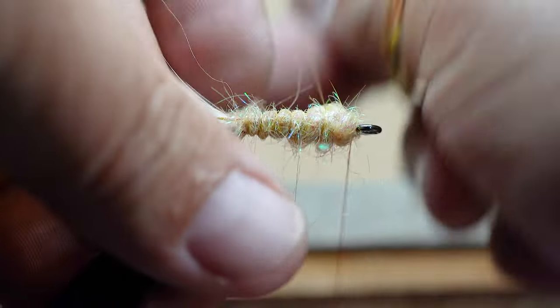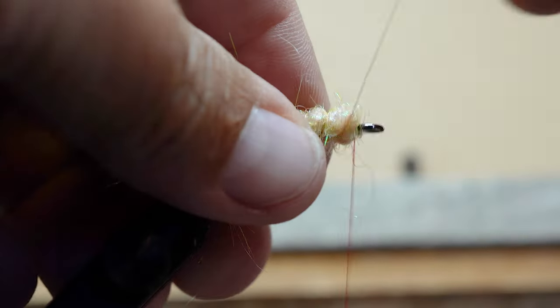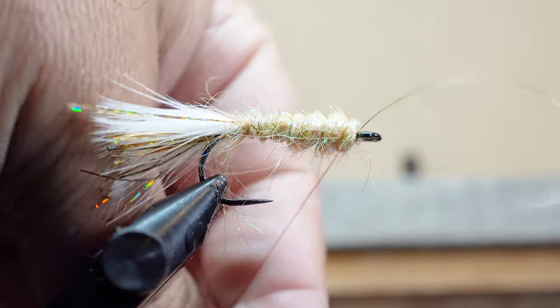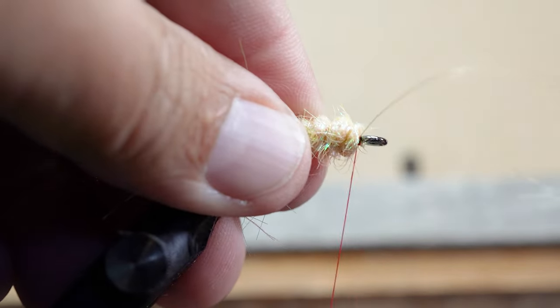What I like to use Goldies for is in creeks that have whitefish in them, because it'll imitate a juvenile whitefish.